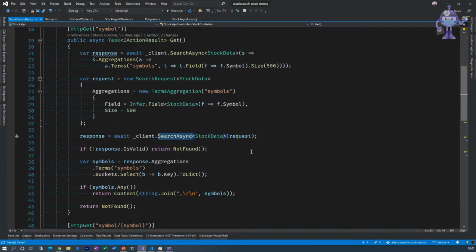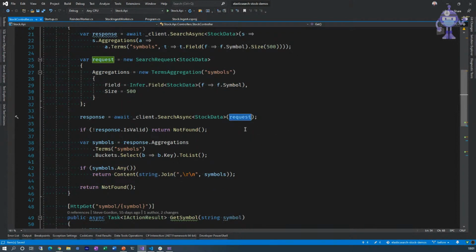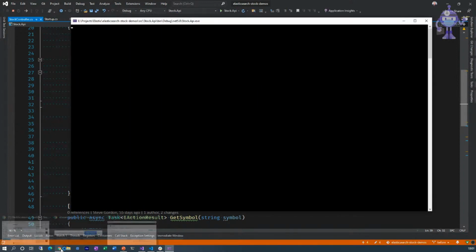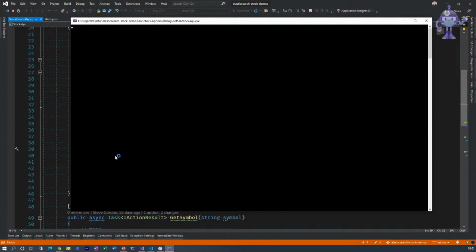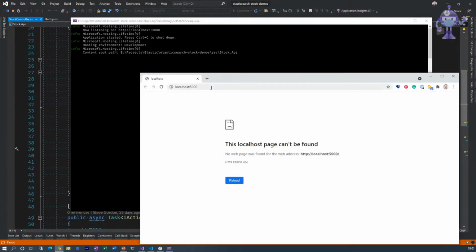And then in this case, we just call search async passing in the request if we're using the object initializer syntax here. And we'll get back a response. And on that response, we'll have some aggregations. We can access any terms aggregations by our symbols key, which we used in our search up here. And then we just ask for the buckets of data, and I'm going to spit them out to the console. So if I quickly run this, assuming I configured everything behind the scenes while we were chatting, this should just fire up and give us our first use case.